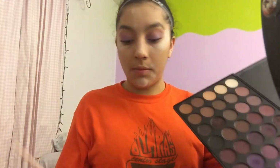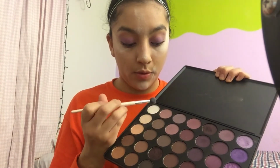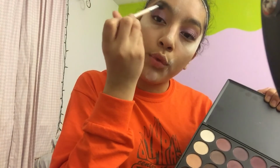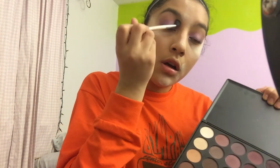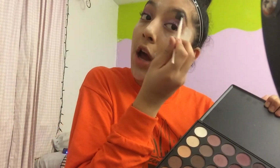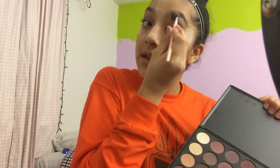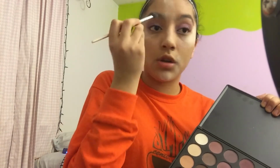I'm going to go back into the same plum palette and use my round crease brush, and I'm going to use this white little powder eyeshadow and put it on the tip of my eyebrow to make sure anything that came over there is blended, because I don't like my shadows going to the very tippity top of my eyebrow. It doesn't look good, so I'm just going to make sure that looks flawless.